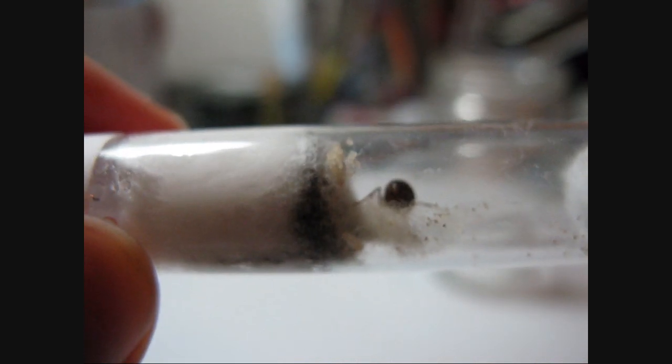So yeah, we have our queen, we have our dirty test tube, we have no water, so we're like, oh no, we need to change the tube. What are we gonna do? So, let's take, for example, this other test tube that I have that's dry as well. There's no queen in there, but I'm just gonna show you, for example. This is the technique that Mikey kind of perfected, and it's really easy. You take one of these wooden skewers that you can find in any store, just general wooden skewers, and you break it in half, and you get a little frayed end. You make it frayed on the end, but just by breaking it, it automatically becomes frayed anyway.